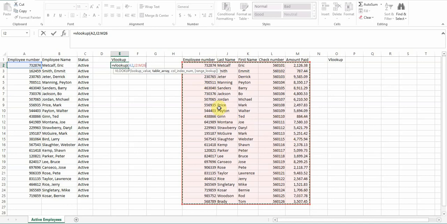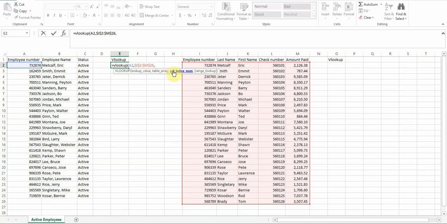And just a real quick tip here, how we have the formula I2 through M26: push F4, and it puts these dollar signs in there, and what that does is it locks those numbers in place, so that if we want to drag our formula down to other cells, it'll keep those numbers the same.